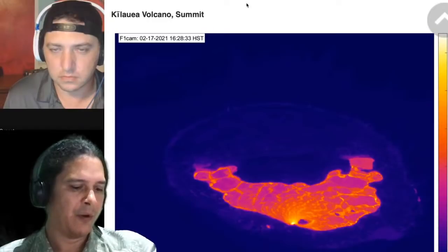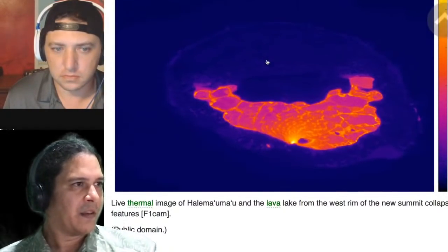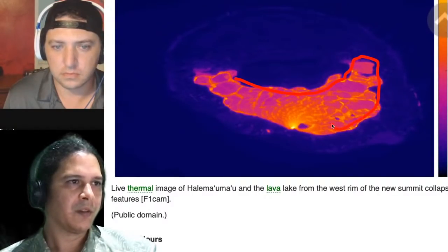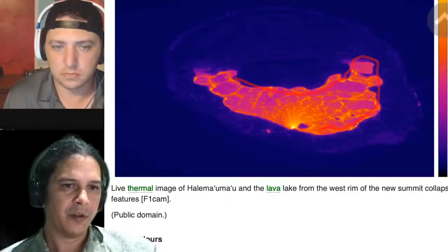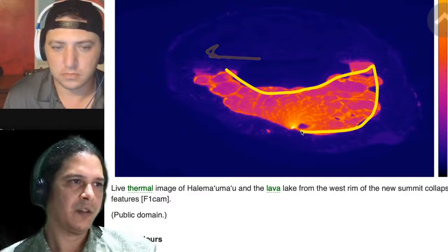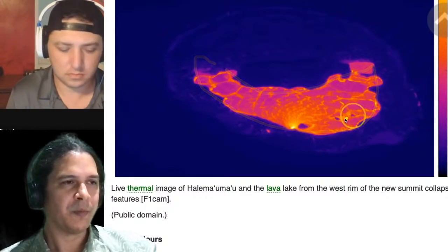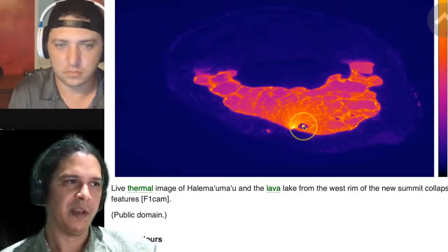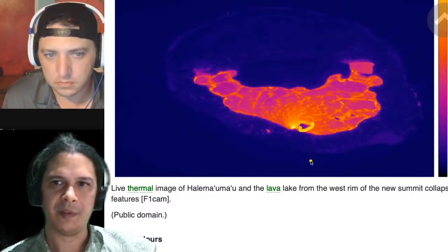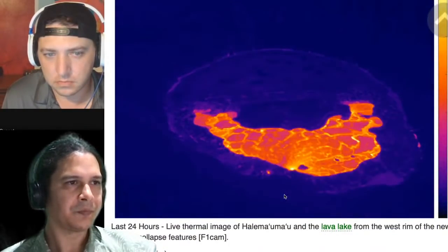Here we have the thermal camera. And similar kind of pattern, looking from the west. So I'm going to change my color here. We have north off in this direction, and that similar kind of crescent over here. There's still a few little cool spots, those older islands. This being our heart island right over here in the foreground. Something like that. The animation for the last 24 hours.